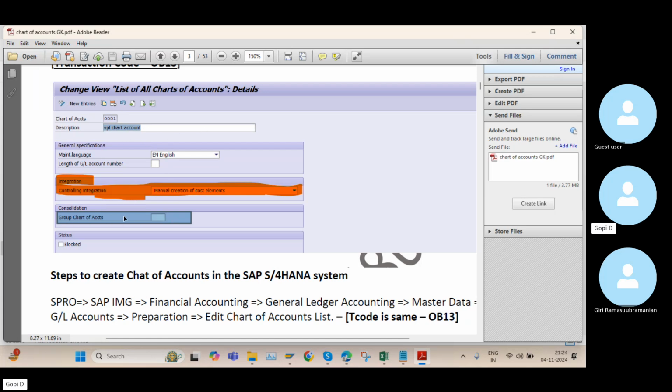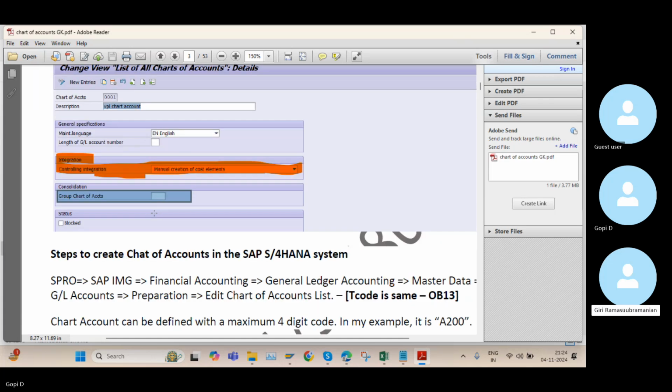In OB13, first we created the group chart of accounts and next we created the operating chart of accounts. While creating the operating chart of accounts, if you want to connect it to the group chart of accounts, you need to give the group chart of accounts you maintained earlier in this place.